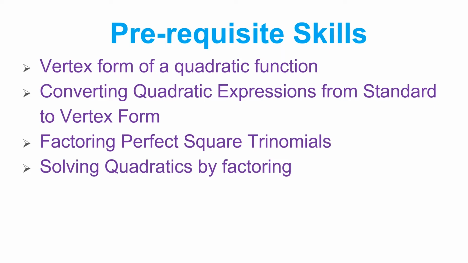Some prerequisite skills that you're going to need for this lesson are understanding vertex form of a quadratic function, converting quadratic expressions from standard to vertex form, factoring perfect square trinomials, and solving quadratics by factoring. If you're not quite sure about these prereq skills, I've linked the playlist at the end of this video, so if you need to go back and review those before doing this lesson, go ahead and do that. But if you think you're ready, let's do the first problem.